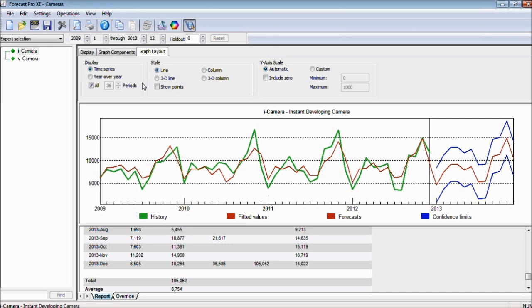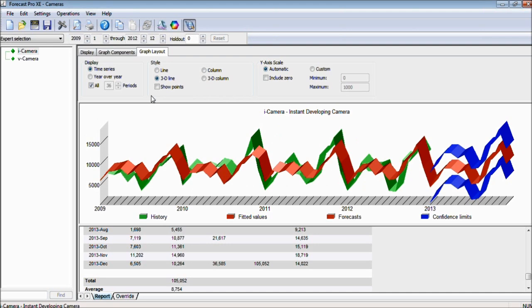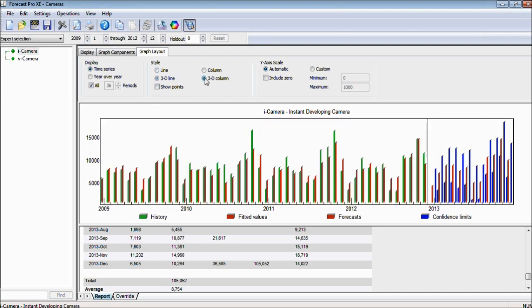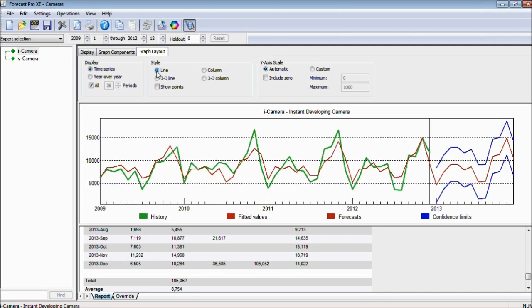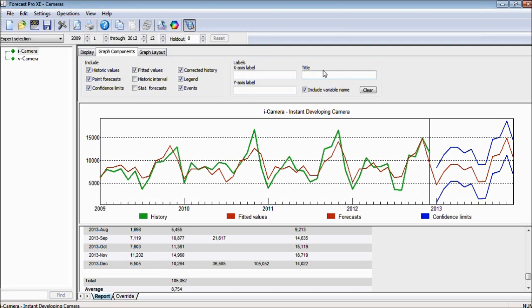So we've got a fairly simple line graph. Maybe I want to jazz it up. Let's make it a 3D line graph, or maybe a column. Okay, but again, I can control this. I can do things like maybe put a title on the graph. So this data, it comes from a company. We'll call it the ABC Camera Company.